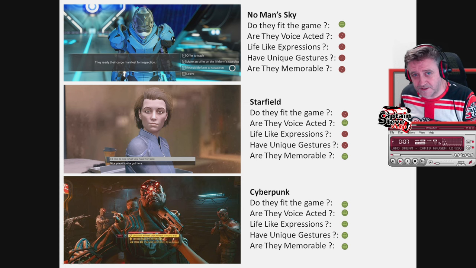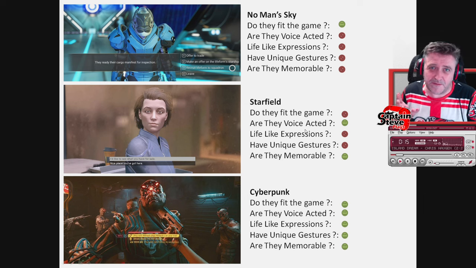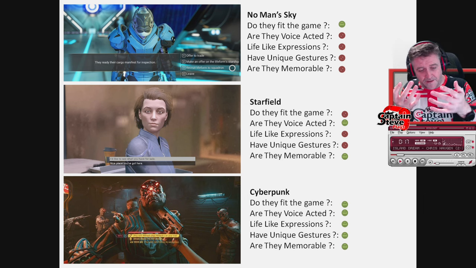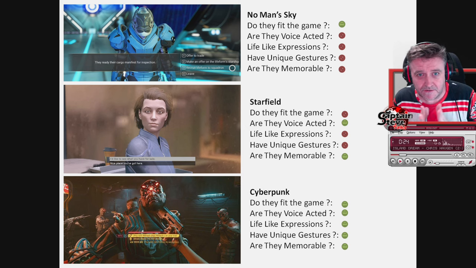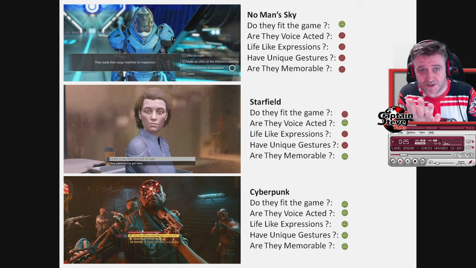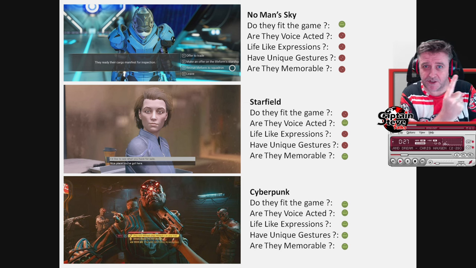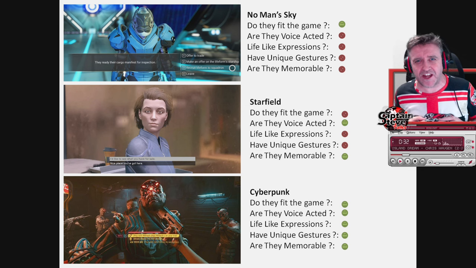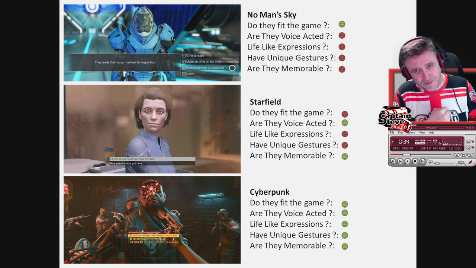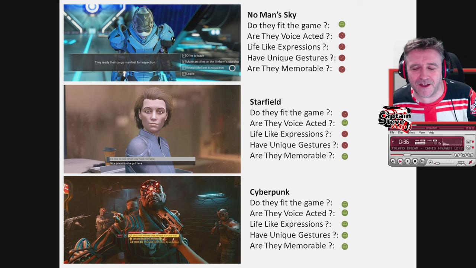Starfield is far better than No Man's Sky, but at the same time, it'd be nice to see some aliens inside of Starfield. In fact, it would just be nice to see Starfield up their game a bit with the NPCs. I'm hoping perhaps they might bring out some sort of DLC or some sort of expansion pack that brings in alien races. You know, it's like the solar system. They could put an elliptical planet on an orbit. They could bring in Planet X, Planet Nibiru. Bring in some reptilians. Yes, lizard people.